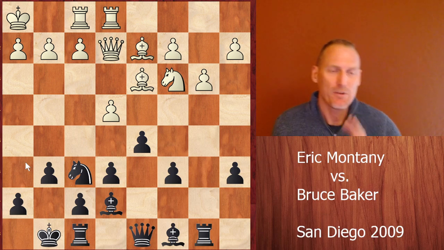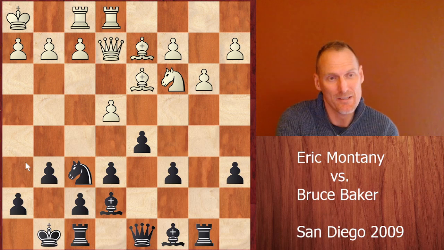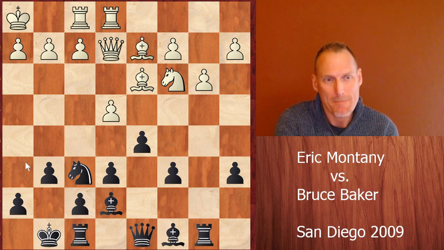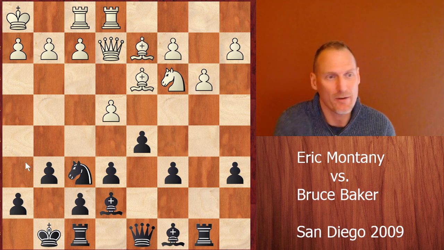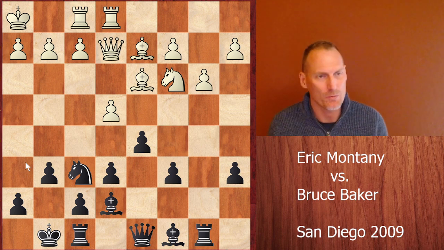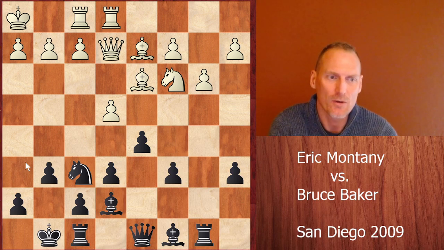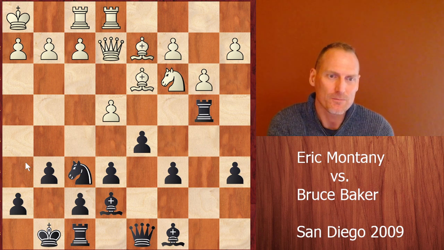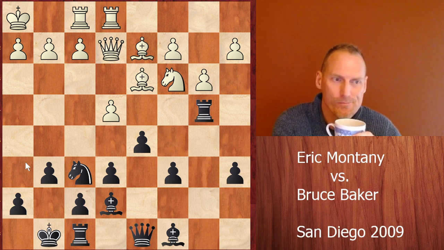So I played a very interesting, combative idea here that probably is not best, but it poses problems for White. And that's what chess is all about, right? Playing interesting ideas that pose your opponent problems and trying to solve the problems that your opponent sets you. I played rook to b4. And you'll see the idea in a moment.